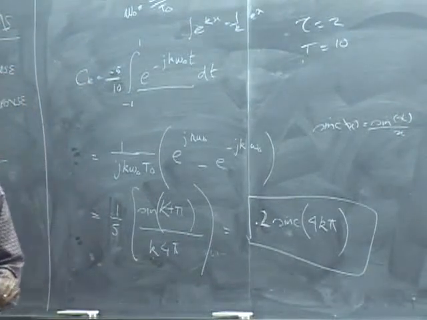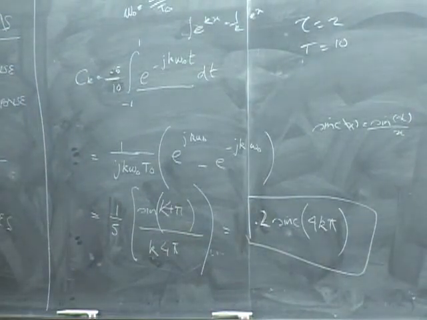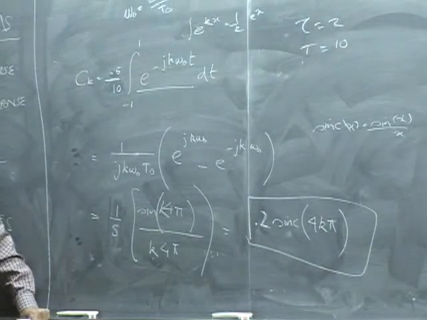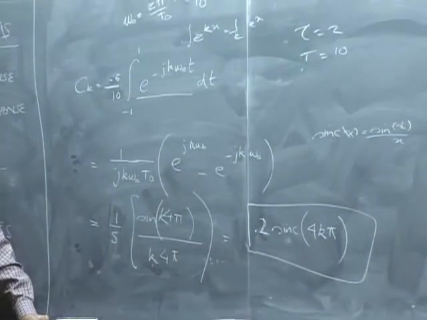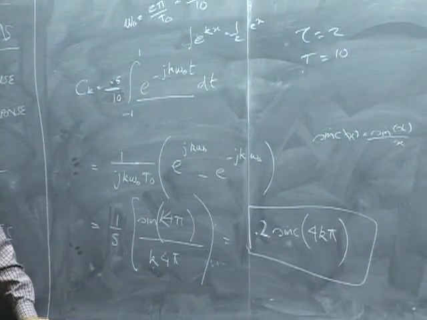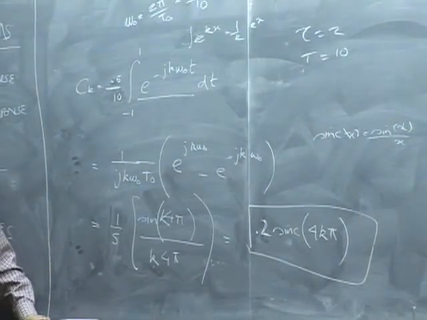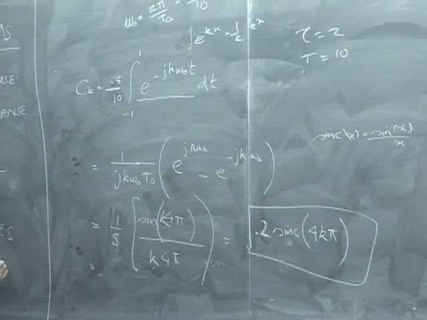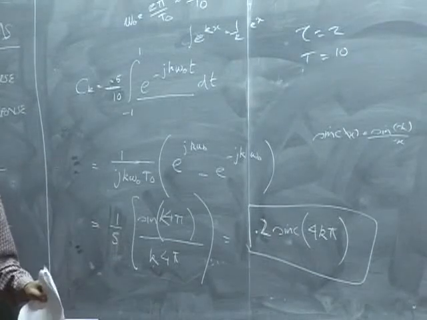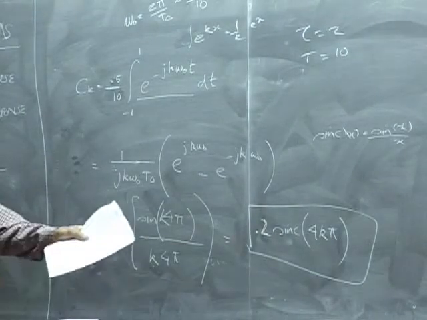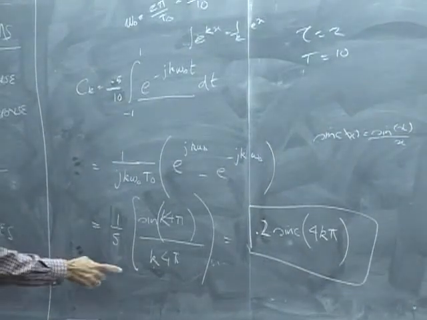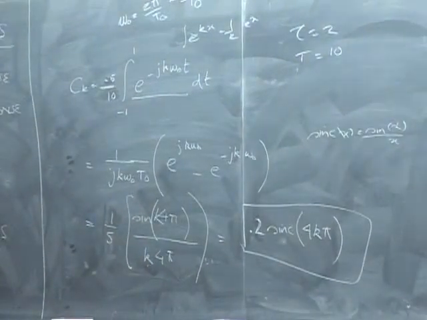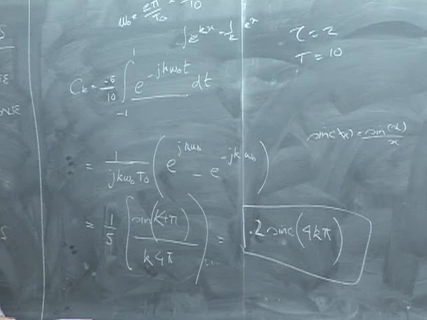0.2 sinc 4k pi. Suppose if we take the integral from the range 0 to 2, we'll get a different answer? If you take the integral from 0 to 2, it should simplify to this, because the terms of the Fourier series are independent of which span you take. It will look more complicated. It won't look as simple as this, but it will be equivalent. Okay, so 0.2 sinc 4k pi, or 1 over 5k 4 pi, or 1 over 10 k 4 pi over 2 pi k. All of these are valid answers.